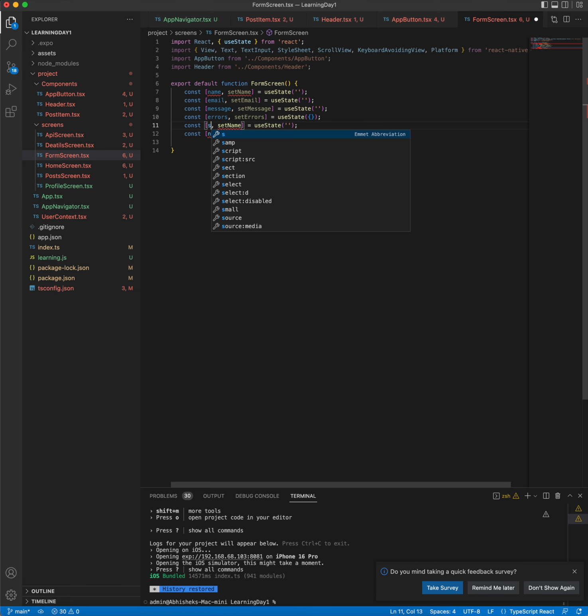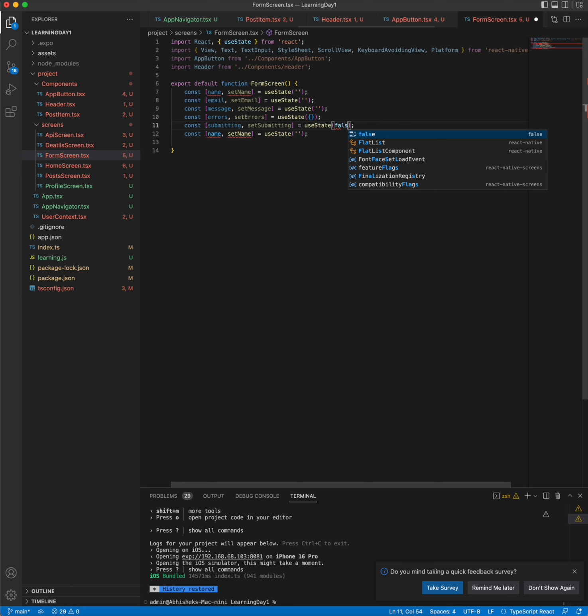Submitting, we'll have another called submitting. That will be a boolean. This is array.